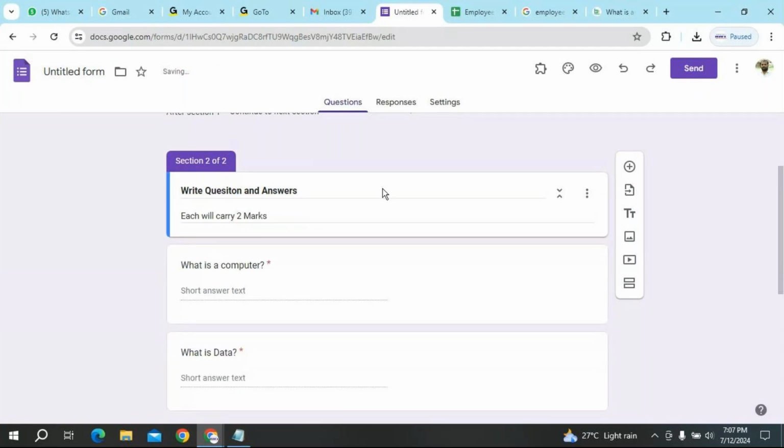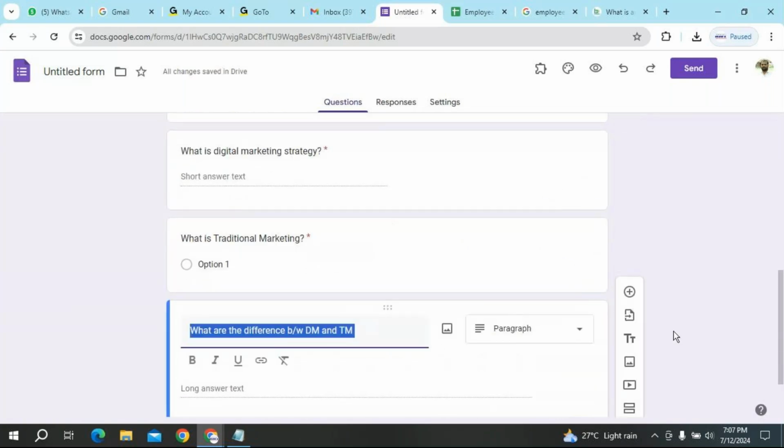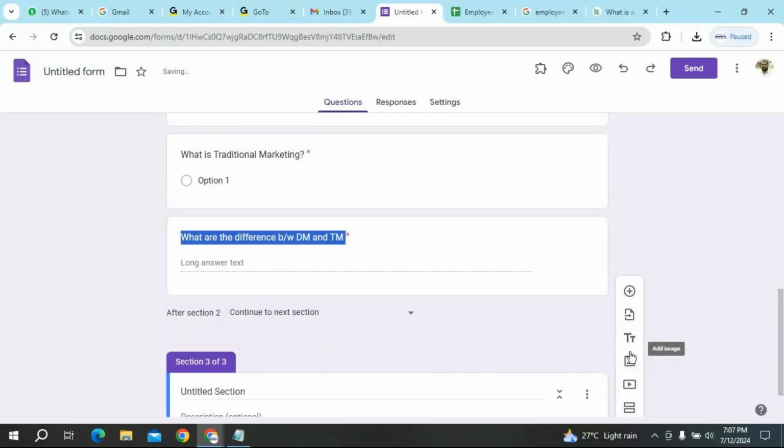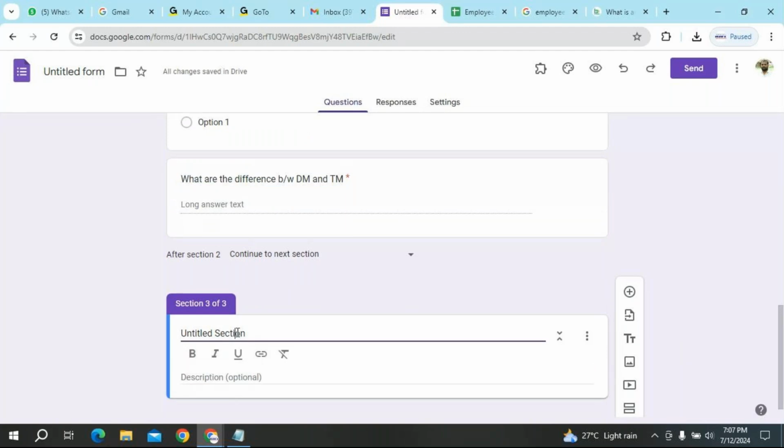So this is section 1. Then after this you can go for add section. In this section you write multiple choice questions, MCQ. Mark the right answer in the list of multiple choice.